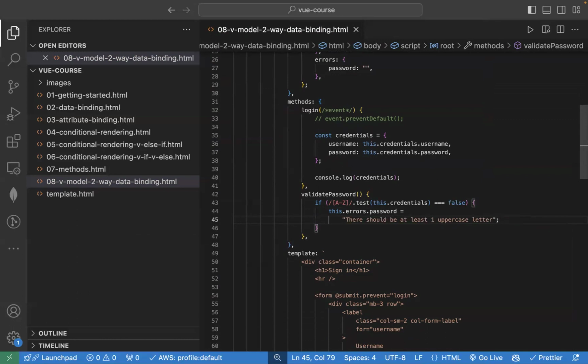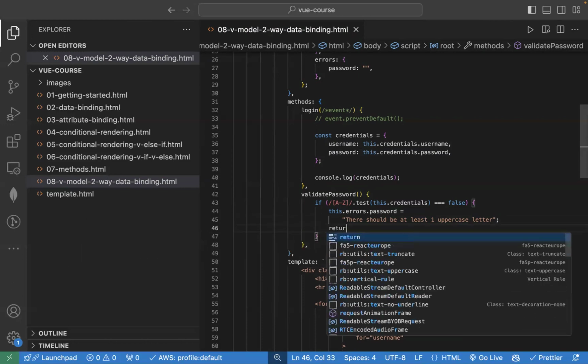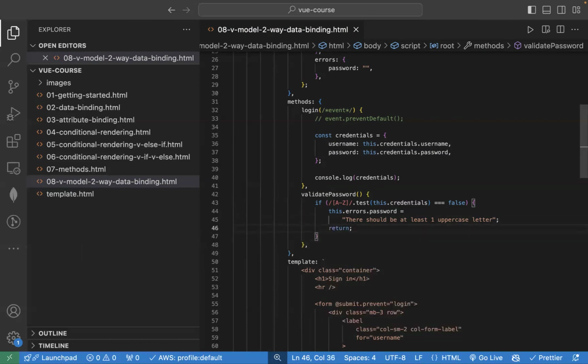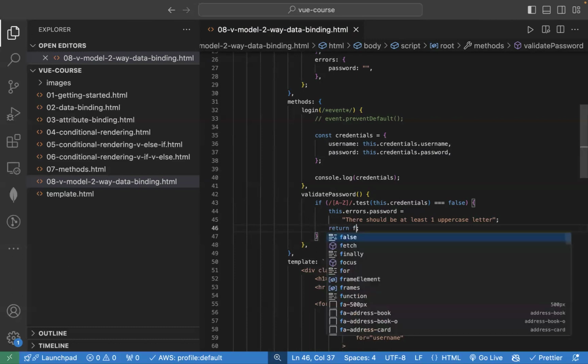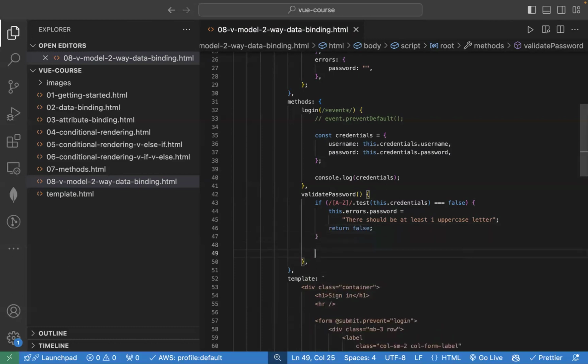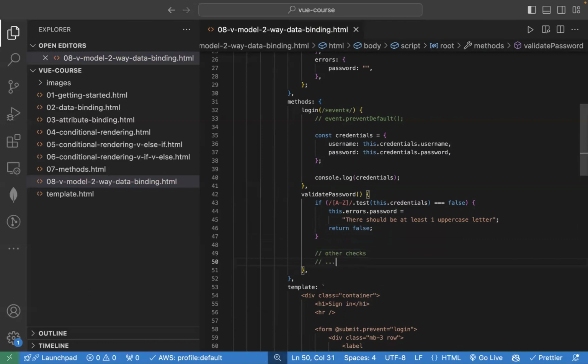Similarly, of course, you could do other tests just like this one and set the error message. I'm not doing that. Like one lowercase, one special character, 8 characters long, whatever. We'll also return immediately since there's an error, so we'll not do any further processing, or explicitly you can return false. Other checks can similarly be set up. Of course, there are various ways you can set up this check. Through a single regular expression you can also detect whether there is at least one lowercase, one uppercase, etc. So we could write other checks.